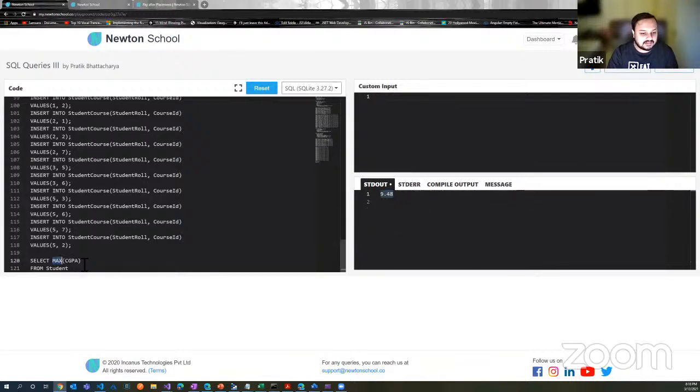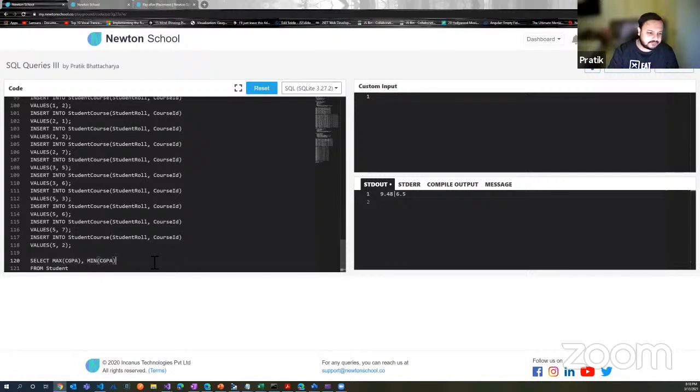And similarly, I can do min as well. So I'll do min CGPA as well. Min is again an aggregate function, and to this aggregate function, we are passing the CGPA attribute. So this aggregation will happen on the CGPA, and I'm going to get back the minimum CGPA. Since I'm doing max CGPA, comma, min CGPA, I'm going to get two values here. Let's try that. Yeah, I'm going to get 9.48 and 6.5, and we saw earlier that 6.5 was the lowest CGPA that was recorded.